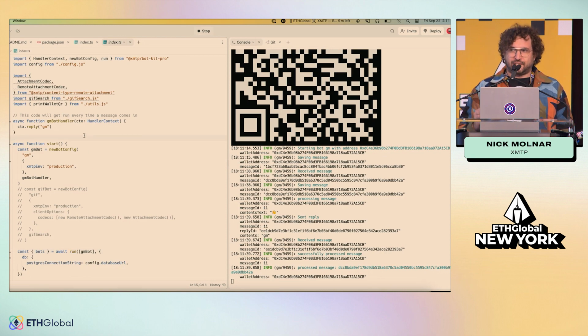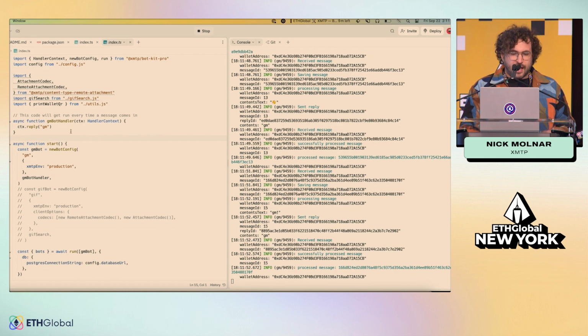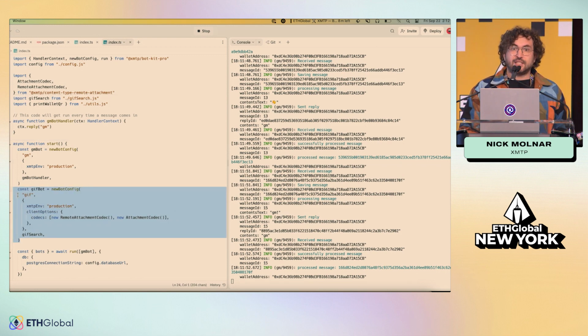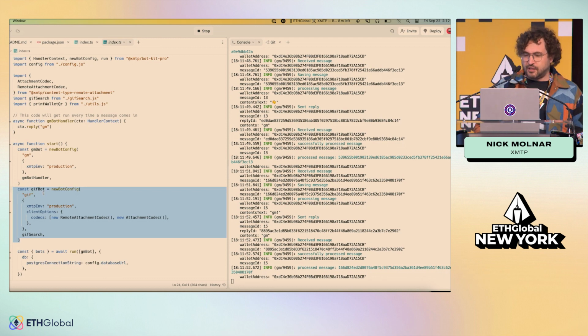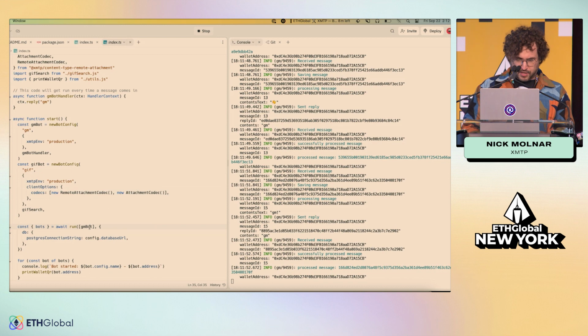So sending a GM, that's good and fun, but a lot of people want to build much more sophisticated things inside of their bots. And so we're going to run through a more powerful example using some of the advanced features of XMTP. XMTP has a notion of content types. And so in addition to text messages, you can also send images, videos, you can send reactions and replies. So we're going to use the remote attachment codec, which lets you upload media, and a number of XMTP apps already have built-in support for the remote attachments. And we're going to use that to do a GIF search bot. And so let's make sure this thing runs.